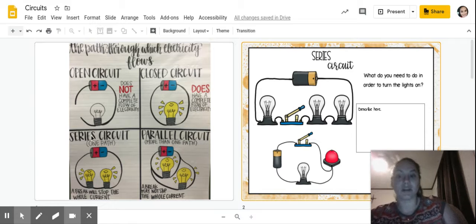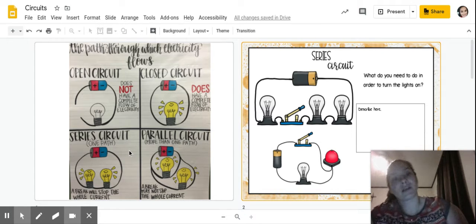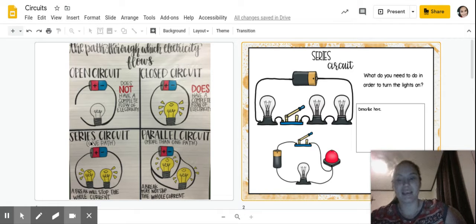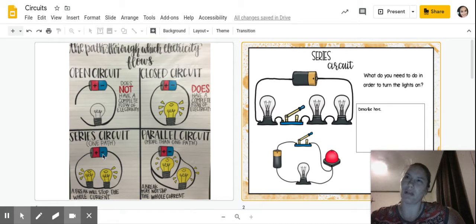Now, there are two other types of circuits, which is what we're going to focus on today. We have a series and a parallel. A series circuit has only one path. Through that one path, it could have multiple things to work, like illuminate or turn on. In this example, we have two light bulbs, but only one path. There's only one loop of electricity flowing through from that battery. That's a series circuit, one path as it goes all the way through.